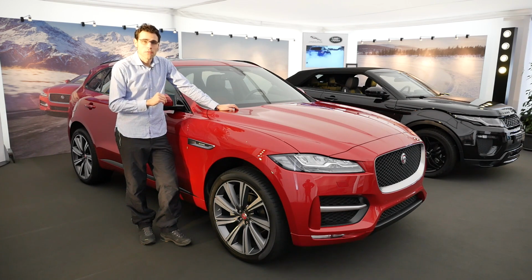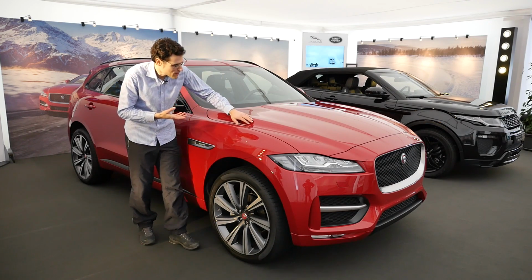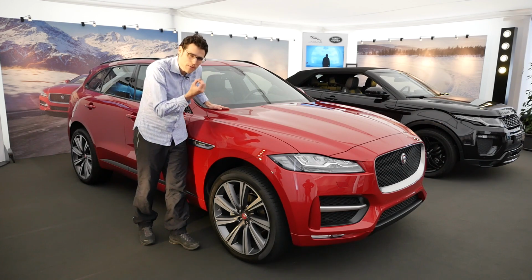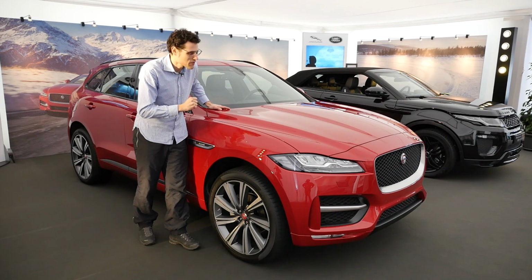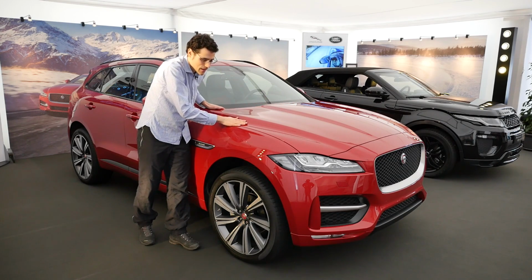Let's now focus here on the side profile. And what we especially see from the side is this very powerful hood with that power dome, which is also a very famous characteristic for Jaguar cars. And again, it's a very sensual design here.